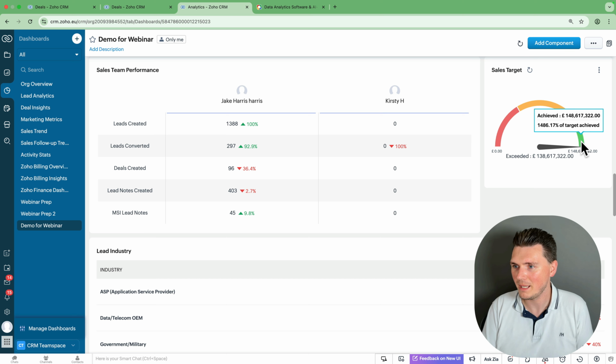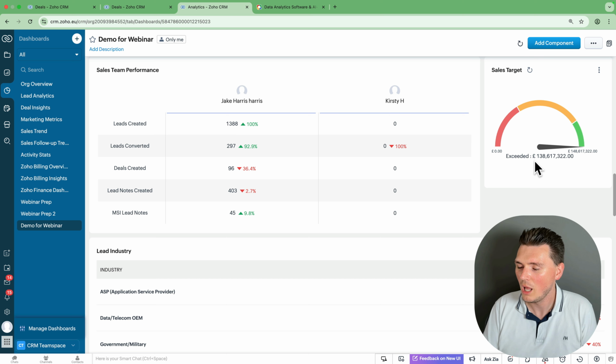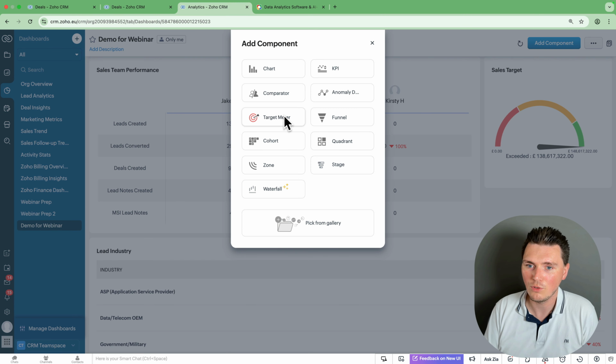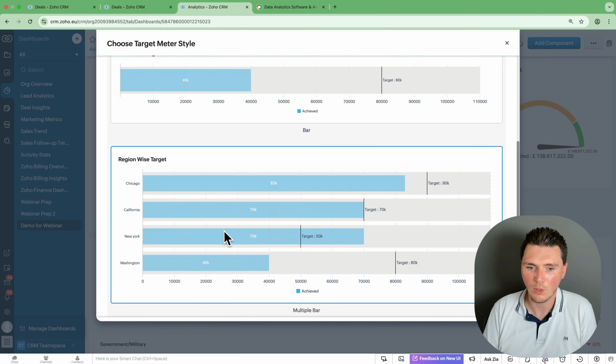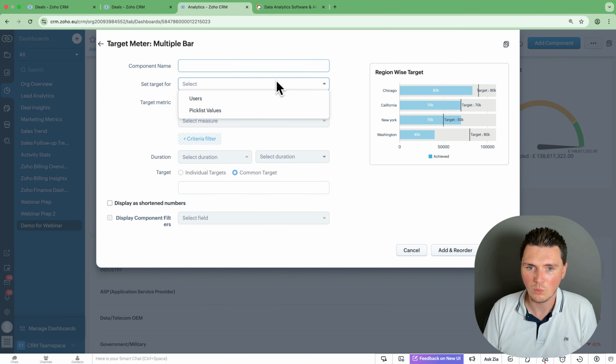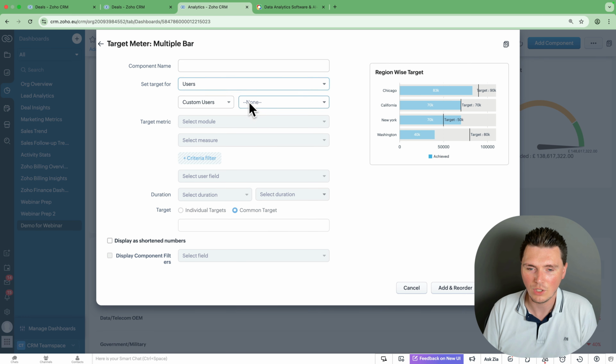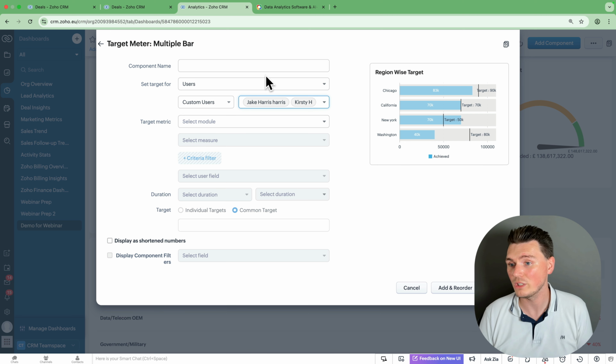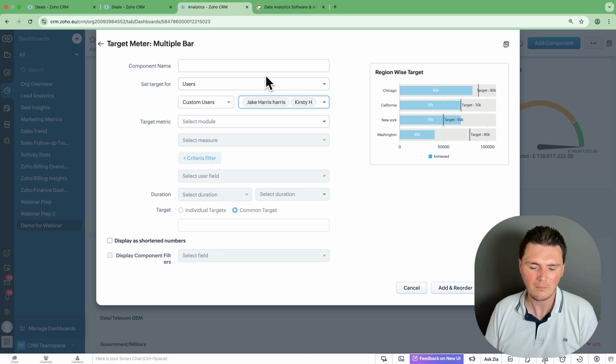In our case, we're massively over that, which is good news. It's quite a nice little tool to be able to do that. And as I say, if you get into doing the individual user targets as well, that can be quite powerful. So this is where I might go in here, set targets for users. Again, I can select my users and then I can set targets for each individual user. So again, a really nice way to be able to see an overall of what's actually happening within the system.